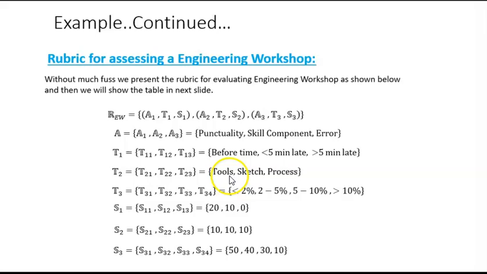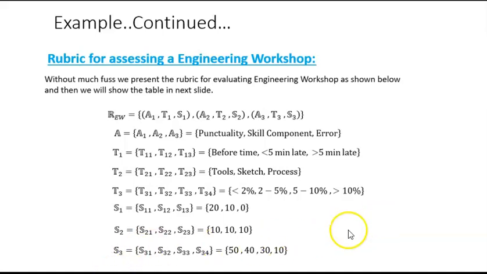Similarly, if it is known that he needs to sketch the tools as well as the job pieces, he will do this S2 very well. He will prepare well and come. Similarly, for S3, he knows that accuracy matters, and he can decide for himself whether he wants to spend more time in achieving accuracy or more time in writing sketches and so on and so forth.